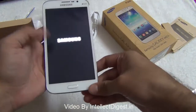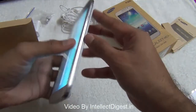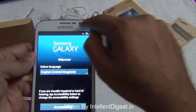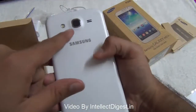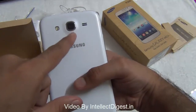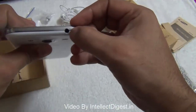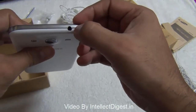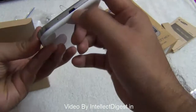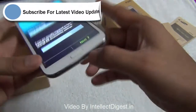On the right-hand side you have a power or wake-up key and a small indent to open the back cover. A physical home button in the middle with two touch capacitive buttons on the left and right side. A front-facing 1.9 megapixel camera. An 8 megapixel rear camera with LED flash as well as auto focus — this camera has the capability to record full high definition videos at 30 frames per second. On the top you have a standard microphone as well as a 3.5mm audio jack. On the bottom you have a primary microphone hole followed by a standard micro USB port for charging as well as data transfer.